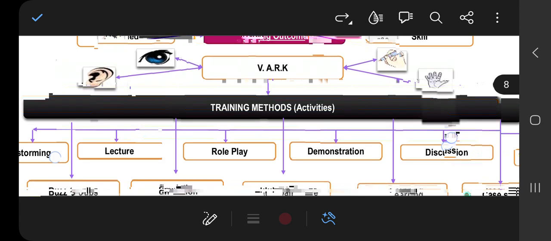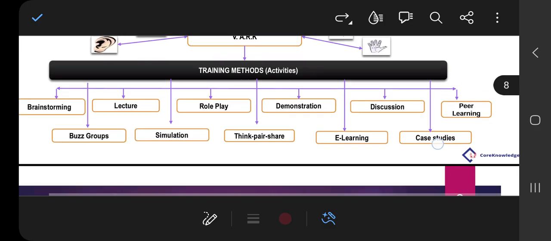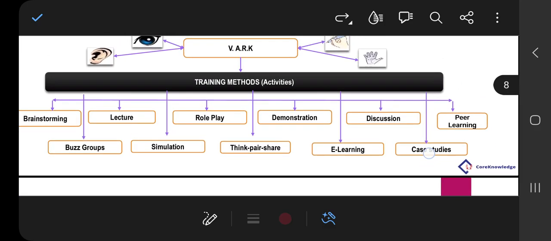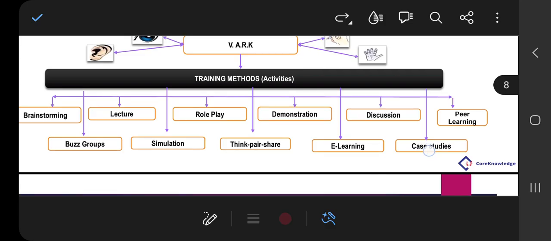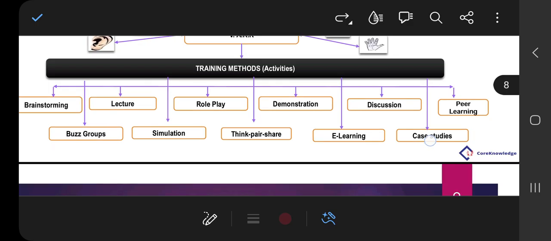Key components of the training methods, and these are very crucial because anyone attaching this must also think about the assessment at the end. If you train through demonstration, what would you expect your assessment method to be, right? If you train through simulation, you'd expect also that to connect with how you assess.